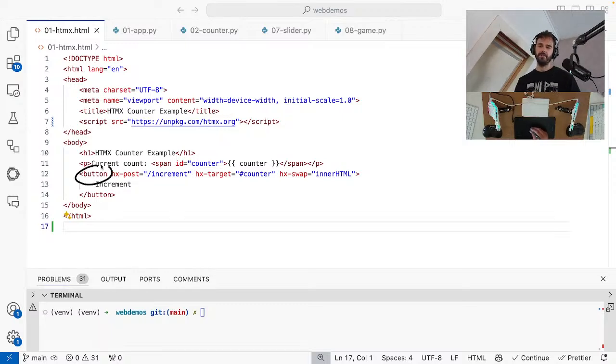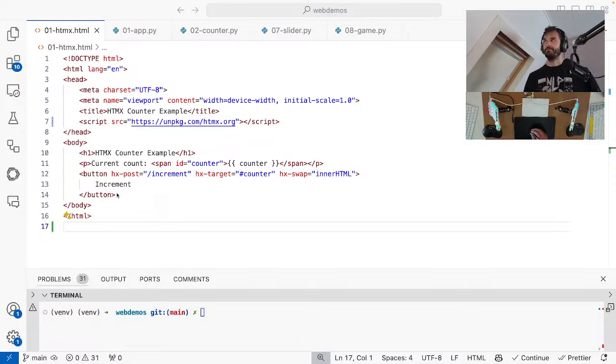So I've got a button over here, and that button has an HX post that is attached, as well as an HX target, as well as an HX swap, by the way. That's also something that's declared here. And these are all items that have been declared by this HTMX that we've loaded. If you forget to load this bit, you cannot use any of that stuff.